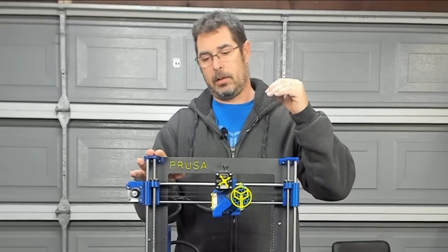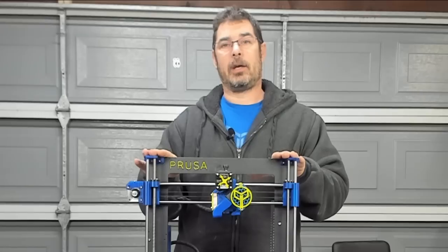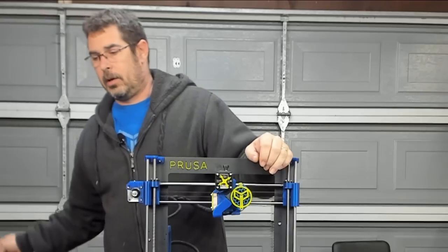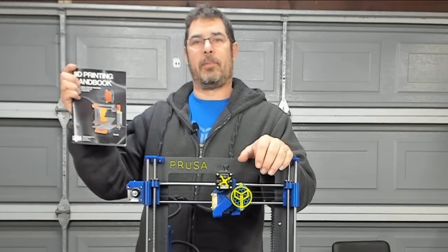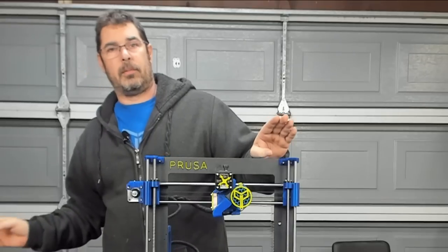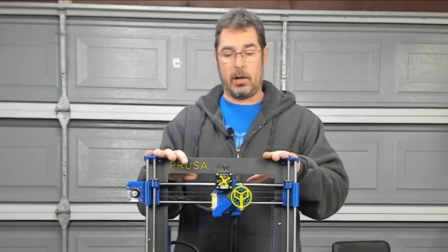But it might be a good thing for you to do, especially if you're going to be taking it apart for maintenance. Last but not least, always make sure that you have your Prusa 3D printing handbook and your Prusa Mark III manual with you when you take it apart and put it back together.